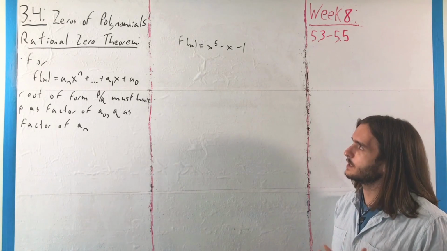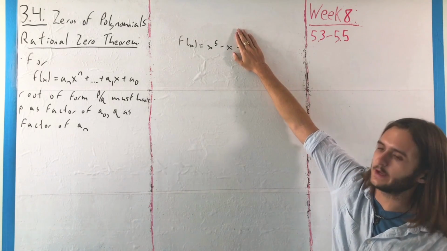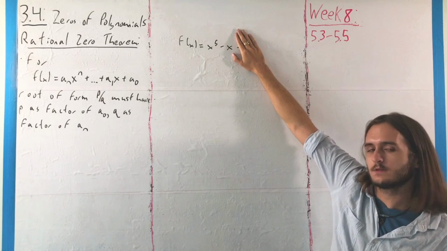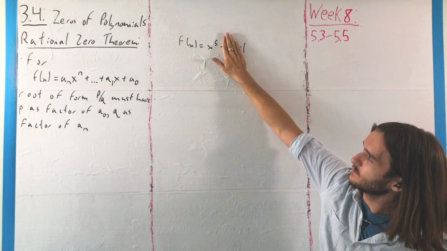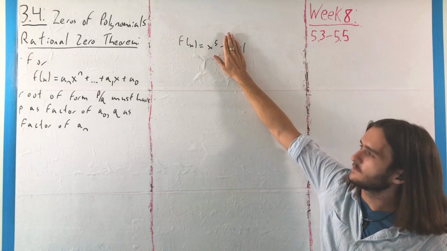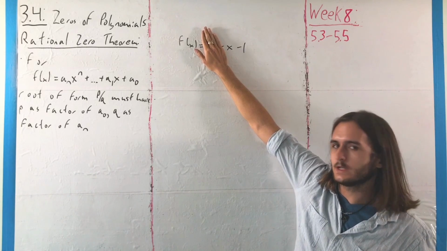But, well, if I remove the -1 there, it's very, very easy to factor this into x times x to the fourth minus 1. Super easy to find the roots. If I remove the x, then the roots would just be 1, taken a bunch of times, because you'd have x to the fifth minus 1, and if I remove the x to the fifth, hey, that's linear. That's cheating. It's way too easy.